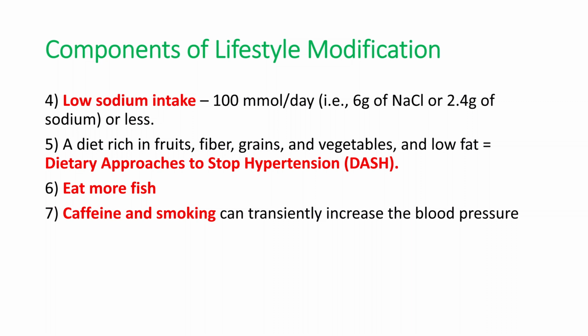Then also caffeine and smoking. They can increase your blood pressure transiently. If you go to your doctor to check the blood pressure after taking caffeine or smoking, the blood pressure can be high, and the doctor might increase your dosage of the medication. Because they can transiently increase the blood pressure, it's important not to take them, especially before going to a doctor.